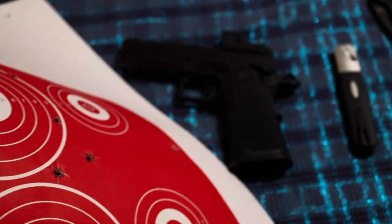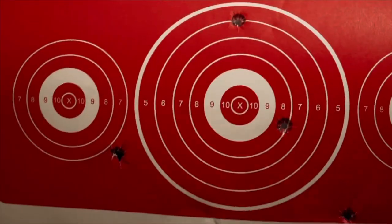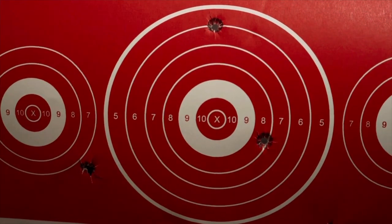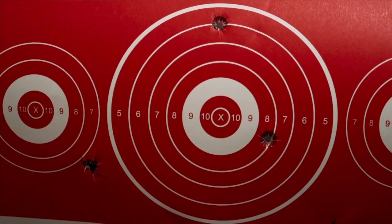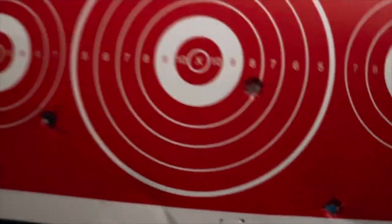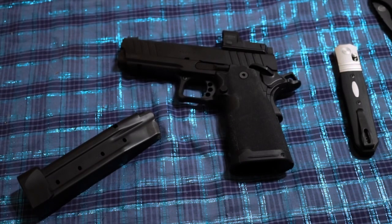Then I shot steel. And then I had four rounds left with this box of ammunition, and I shot what I was pretending to be the pelvis. I got two in the circles, one in the 8, and one in the 5. Or actually, that's kind of 5 or 6, kind of the split. And then I had that flyer and that flyer, which could have hit something, might have got something in the leg. But anyways, that was my shooting, and I was shooting about a second per shot, which is fast for me.